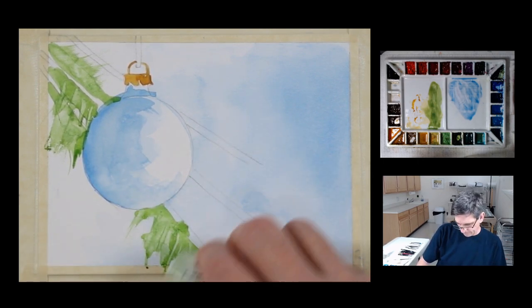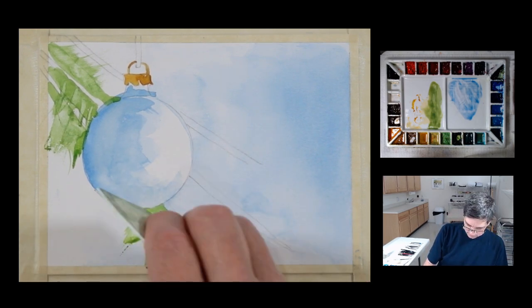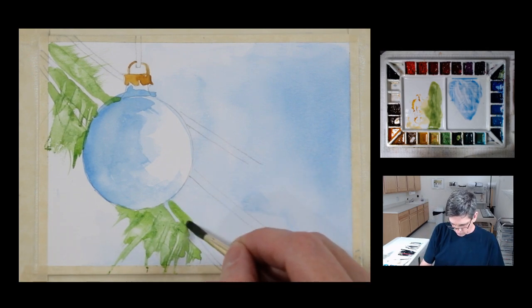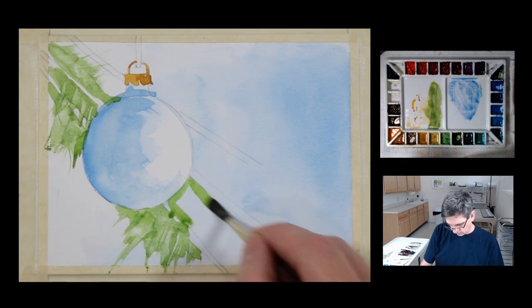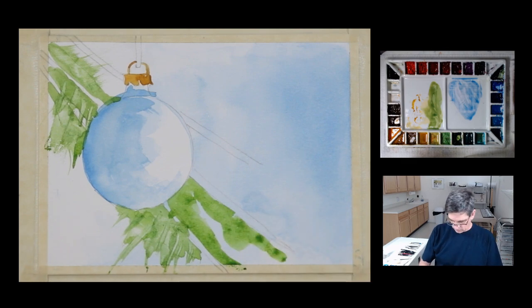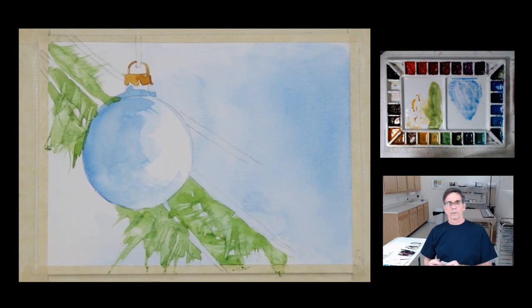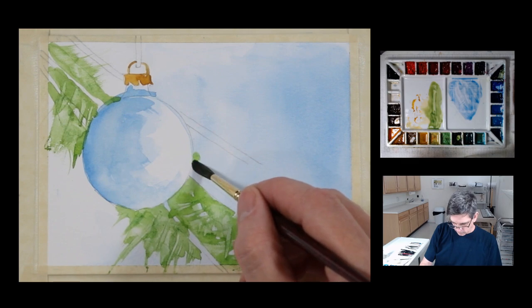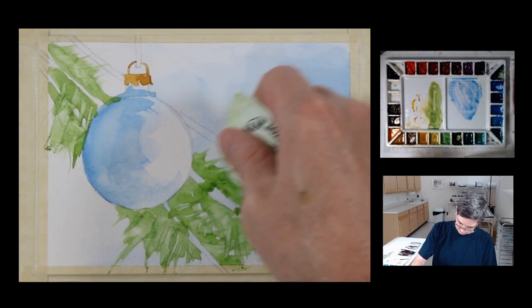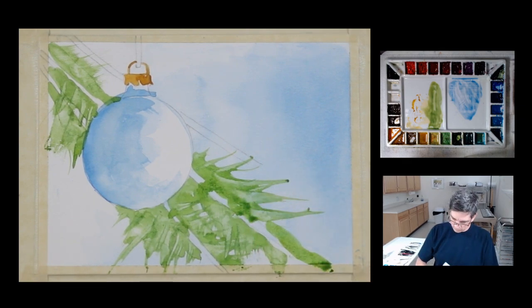Let's come at it this way. I think I put a little bit more here. Let's see if I can find an edge I like. Now I'm going to pick it up on the other side. Put a little bit on this side of the branch. I want to come over the top of the branch so it's not just a big line. And a little bit more.